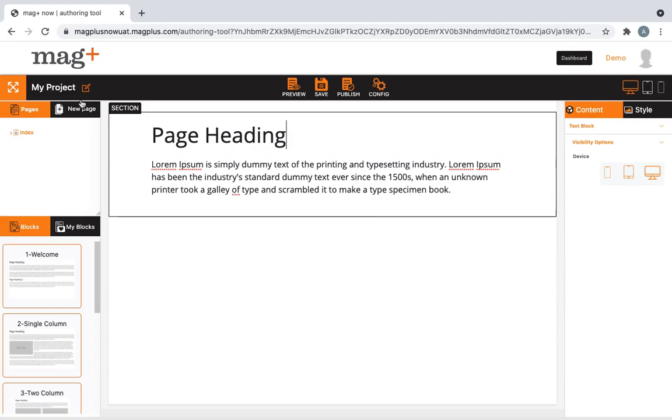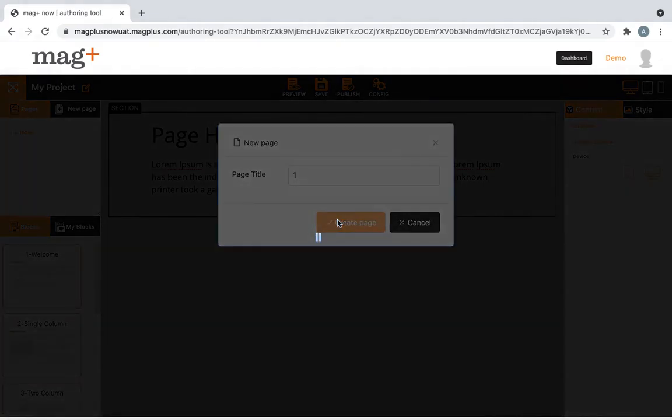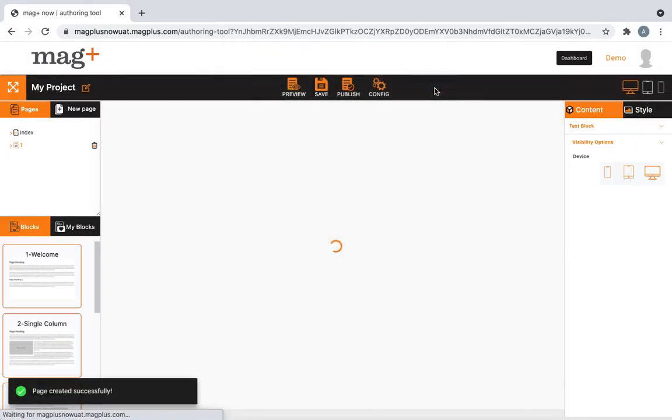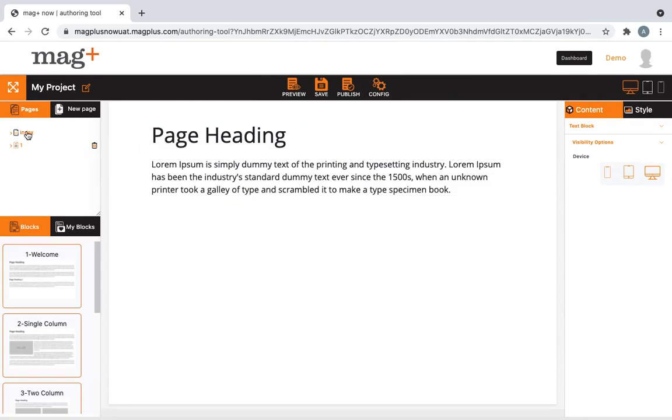Once you're done with that, under this tab over here, we have got these 2 options, Pages and Create a New Page. So under Pages, over here would be where you'd be able to see all of the different pages that you've created. Currently, we've just got the index page. Now, you can choose to add a new page. Just click on New Page over here, give your page a new title, click on Create Page. As you can see, our page has been created successfully. Now I'm just going to go back to my index page over here. So we're back on our index page.